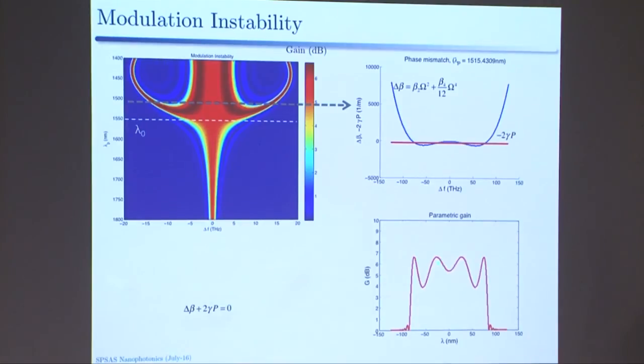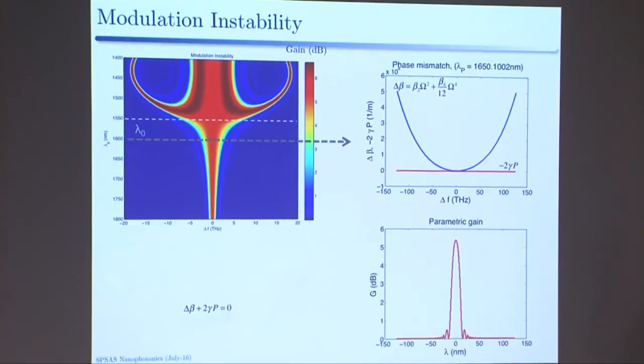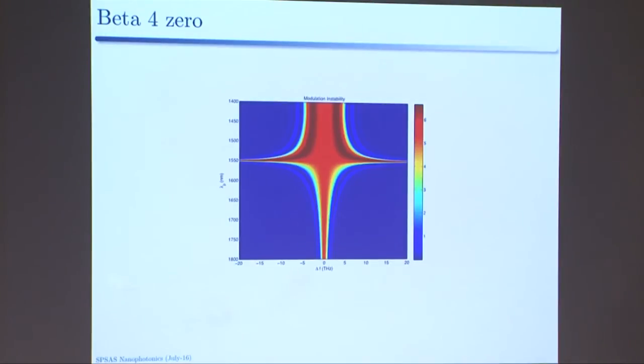So if I increase the pump power, this peak goes up exponentially. This does not go exponentially. It goes up quadratically. Okay? So we could do a case where beta 4 is 0. We would not have those curves. It becomes only dependent on beta 2. We could perhaps find another waveguide where beta 4 is negative, and then the peaks would turn down instead of up. So that's kind of dispersion engineering to have different curves.